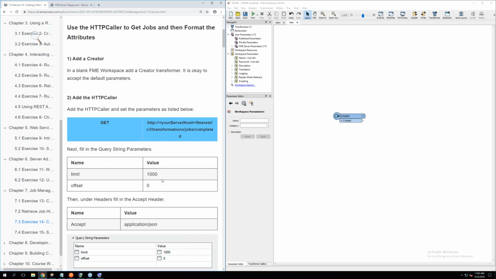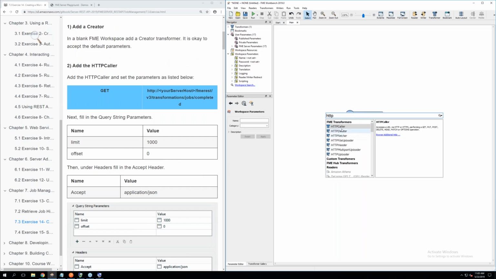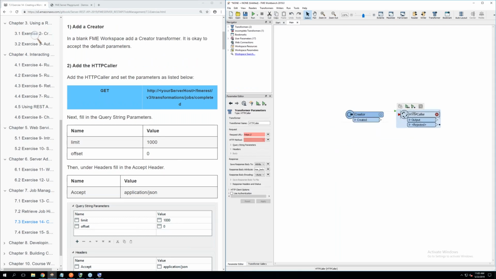Okay, perfect. Next, we can use the HTTP caller and attach the creator to the HTTP caller.